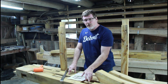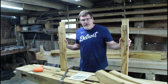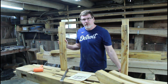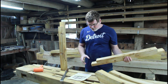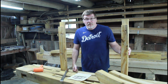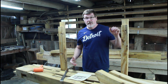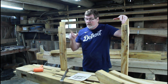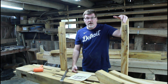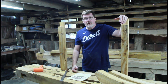I'm not doing any draw bore tenoning with this approach because it's just too much work. You've got to put everything together, mark your tenons with the holes drilled through the mortises, pull everything apart, offset when you drill the tenons, put everything together, and then drive them. It's probably better, but it's so much work on a big frame to put it all together, pull it apart, mark the tenons, put it together again. I think I'll just skip it and do it the way we did on the sauna. That's obviously weathering just fine. And actually it's what Tom Healy, our instructor at the North House Folk School, recommended anyway. So anyway, let's get started with drilling some holes.